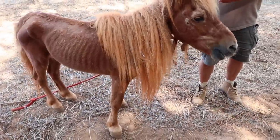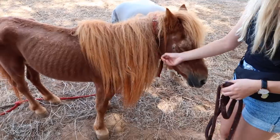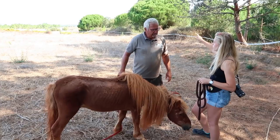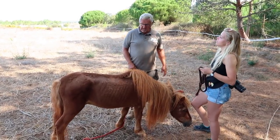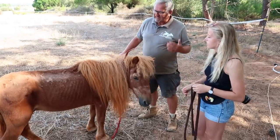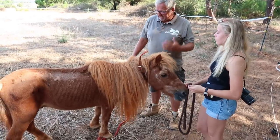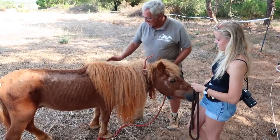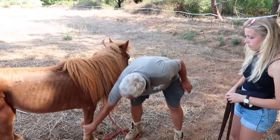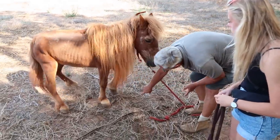They told him the horse was 15 years old but he's more than 30. He's extremely skinny — look at him, look at the hooves. Is it a problem that he's a stallion and we're moving him? No, we won't move him to the other horses; he'll have a separate place within the area. Next steps: tomorrow the dentist is coming to look at the teeth, then we brush him, and third we look at his feet — he needs a farrier, look at them.